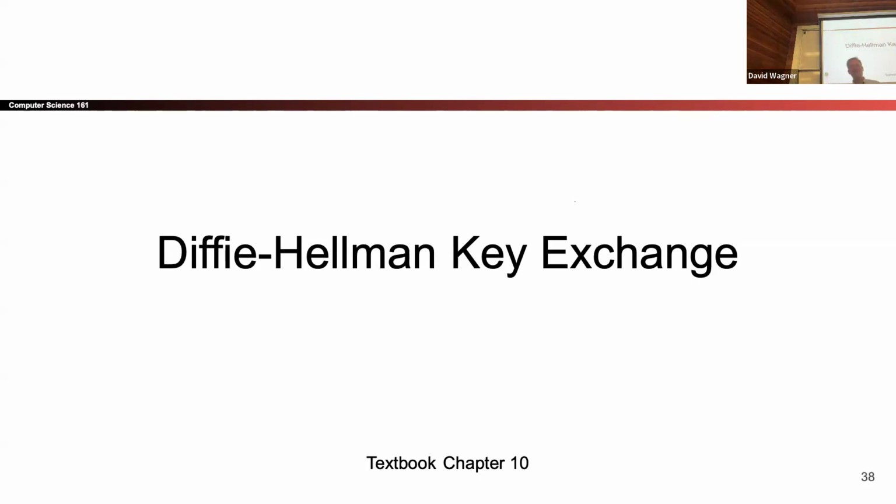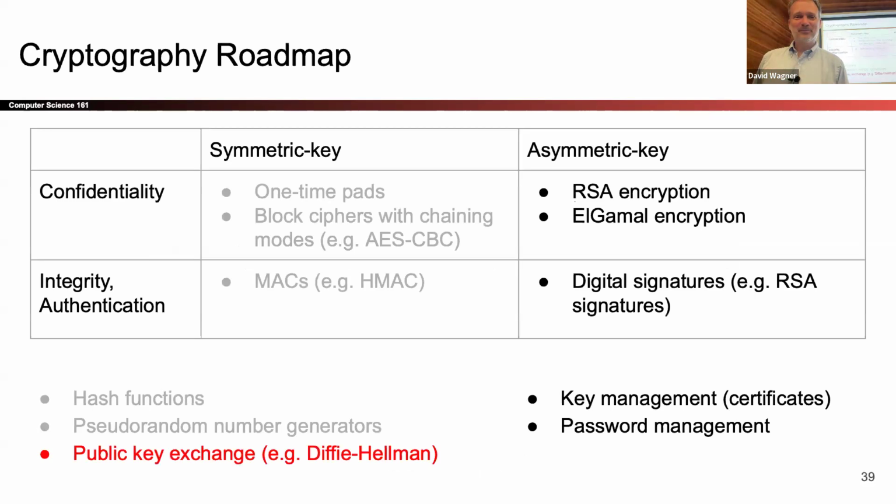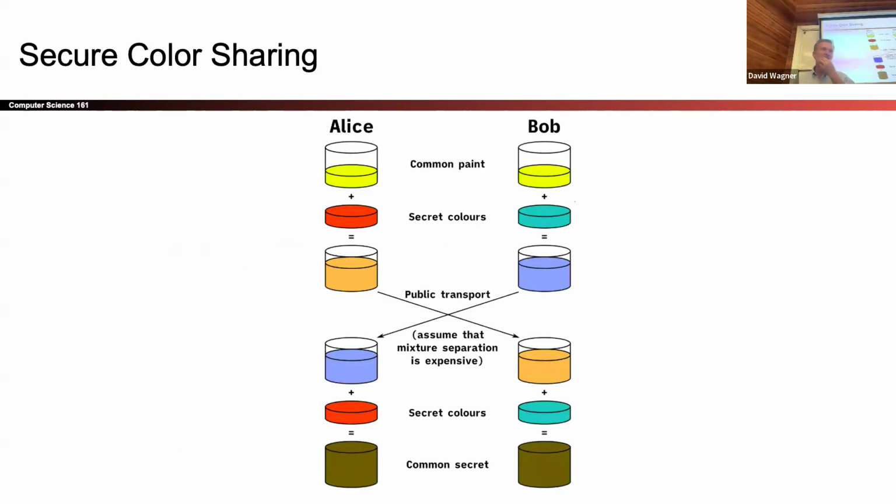Diffie-Hellman key exchange. This is how we're going to share keys, or at least one way to share keys. This is sweet. We get to use some CS70 stuff now. I'm going to show you this scheme called Diffie-Hellman key exchange, which is a way that you and I could end up with a shared key even if we don't meet in person, just by phone messages or something over the internet, just communicating digitally. And it's going to involve some number theory and modular arithmetic and so on. And I'm going to show you that in a minute.